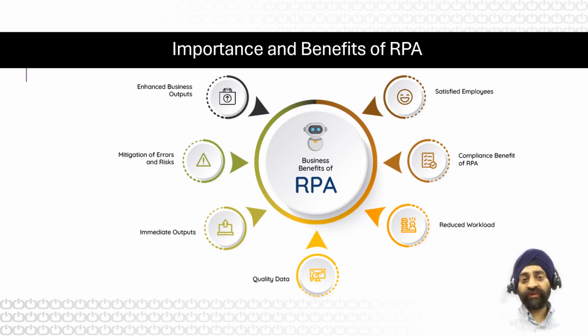Now, if I talk about accuracy, the bot follows the same predefined rules without deviation. That means it reduces the risk of human errors. So it is going to perform the same thing again and again without any deviation until we change the workflow. So that repetitive task automation is going to perform at a similar level. Now, if I talk about cost saving, by automating tasks, companies can reduce labor costs, their manual intervention costs, and operation expenses. That way they can free up human workers to focus on higher value activities.